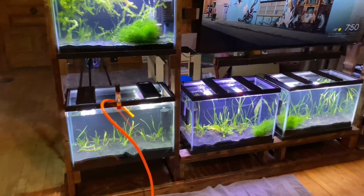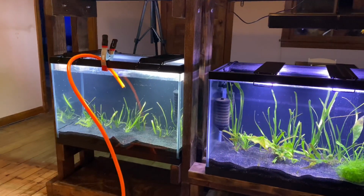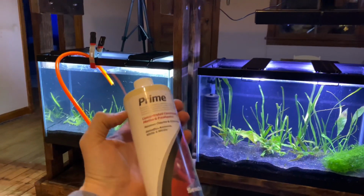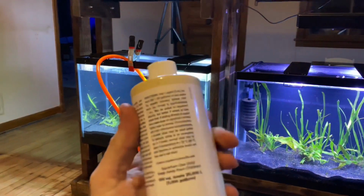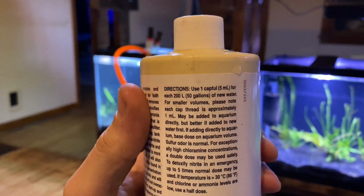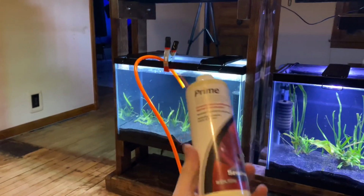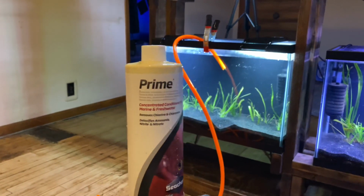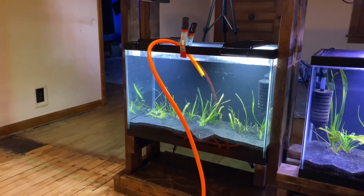So yeah, guys, it's literally that simple. You remove the water from the fish tank. That is your water change per se. And then add your Seachem Prime before you put the water back in, and you're safe to go to add your new water. And the directions state, use 1 capful for every 50 gallons or 200 liters if you're on the metric system. So it's literally that simple when using Seachem Prime, when trying to figure out how to use Seachem Prime when doing an aquarium water change on your fish tank.